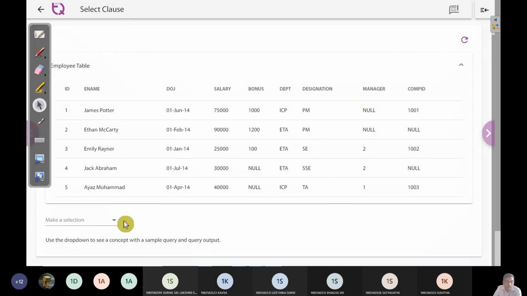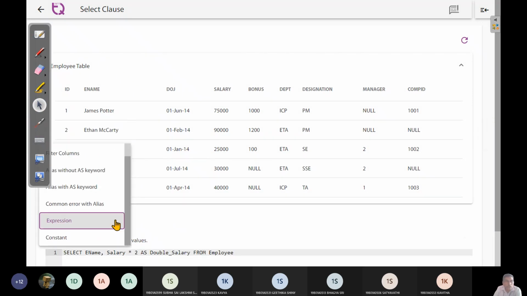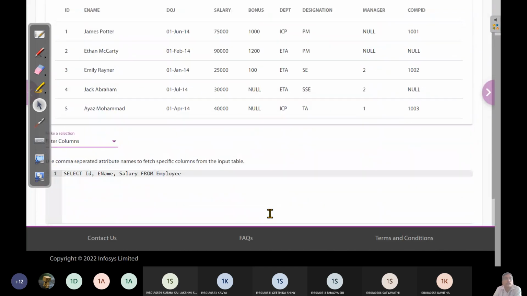Now, let us see some operations which are given in this drop down box. So we are going to filter one column. When we filter columns, we select ID, employee name, and salary from employee.